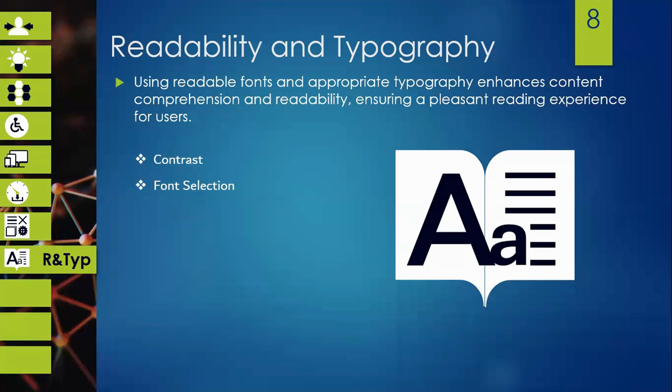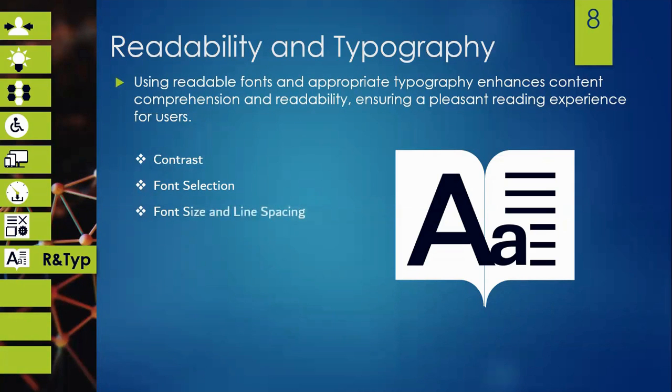I've talked about that. So choose legible fonts that are easy to read, especially at small sizes. Sans serif fonts like Arial, Helvetica, and Open Sans are commonly used for body text, while serif fonts like Georgia and Times New Roman can be used for headings and decorative elements. Well, yeah, that happens. But I like sans serif just because it's more clear and more modern.